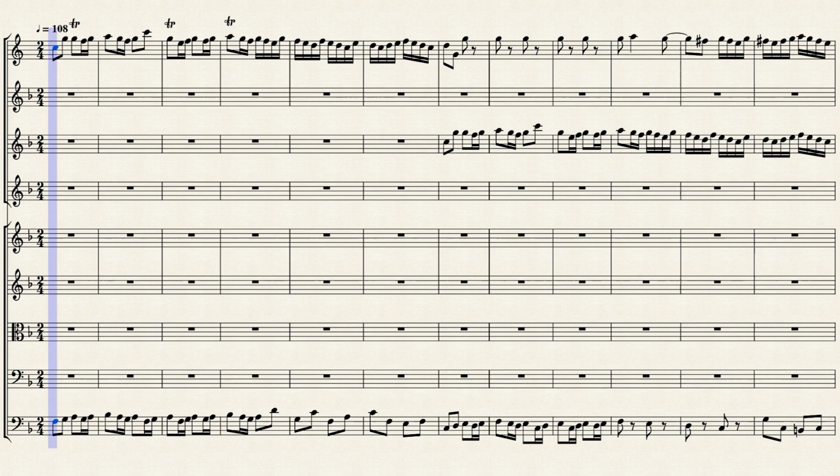I'm going to play the exposition and see if you can identify the different entries, the different subject and answer playings. You will notice that during this exposition, there's going to be a break where we aren't playing the subject or an answer. This is called a codetta, and it's basically a very small episode that's put into the exposition section where there's some free-flowing material. So here's the exposition.